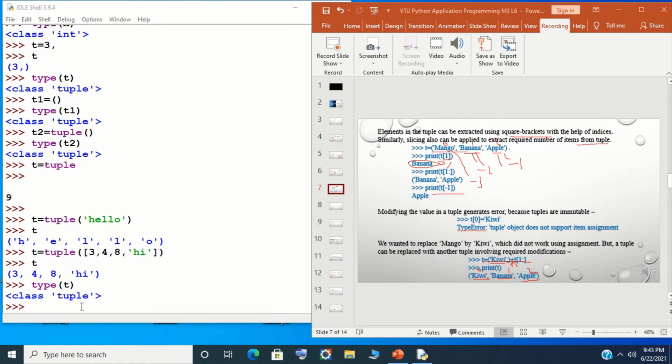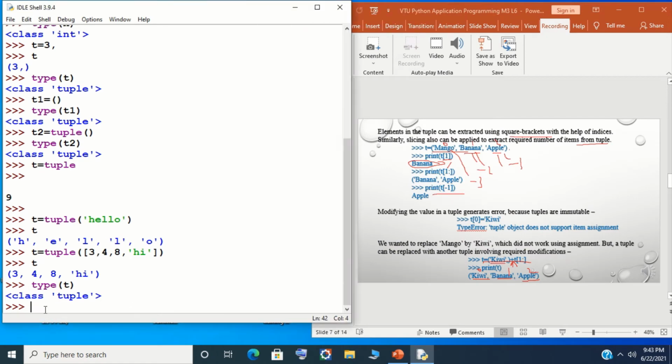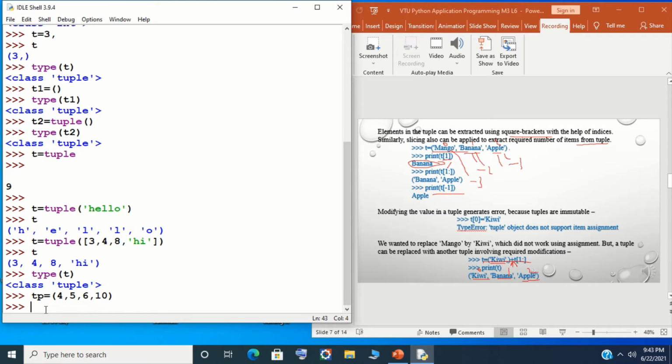So in a tuple we can access the tuple element by using the slicing method. For example, let's say tp is equal to, just create one tuple. The tuple elements are 4 comma 5 comma 6 comma 10. So these are my elements. If you want to access these, using the slicing method or indexing, we can access each element.